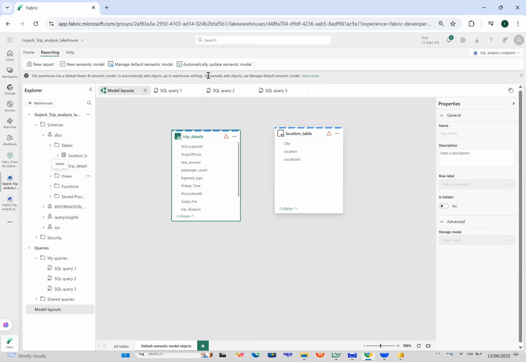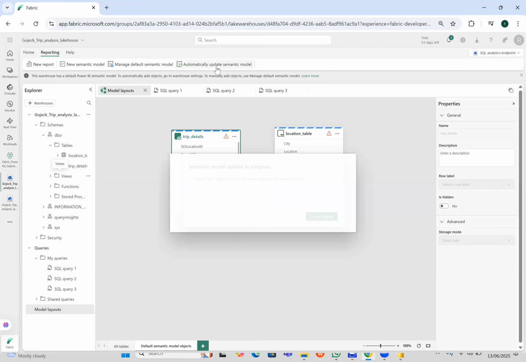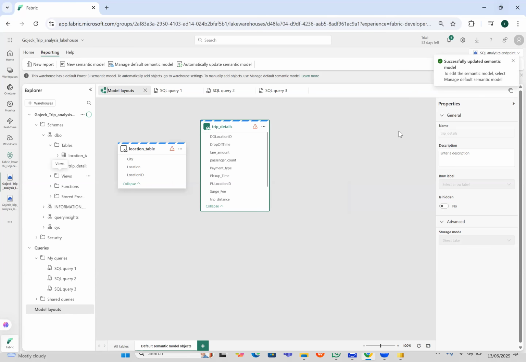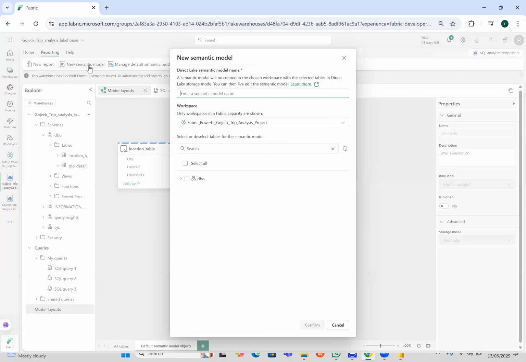Fine, guys. So give me some time. Let me work on it. See, it is not populating the data in the data model. That is my issue. Let me check here.